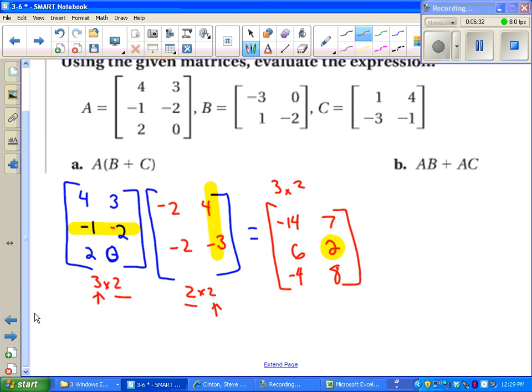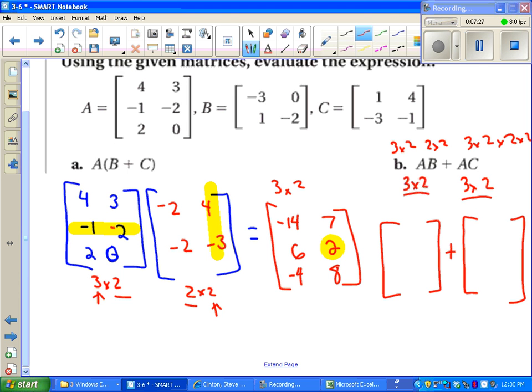Part B is a little bit harder because we have to multiply twice, and multiplying is definitely the hardest part of a matrix operation. So we've got to figure out AB times AC. First of all, let's look into AB. Let's see if we can even multiply A times B. A is a 3 by 2. B is a 2 by 2. Looks like it's going to work out and give us a 3 by 2. AC is going to be a 3 by 2 times a 2 by 2 also, which gives us a 3 by 2. And then if you recall, when we add matrices, we have to have the exact same dimensions on each one. We'll be adding a 3 by 2 and a 3 by 2, which is totally allowed. So I'm going to put up the numbers that you should get. I want you to try multiplying A times B on your own. See if you get the numbers that I get. Same thing with A times C. Make sure you get those numbers right. That's definitely the hardest type of thing you're going to be doing in this lesson.